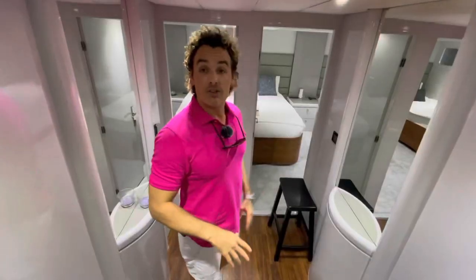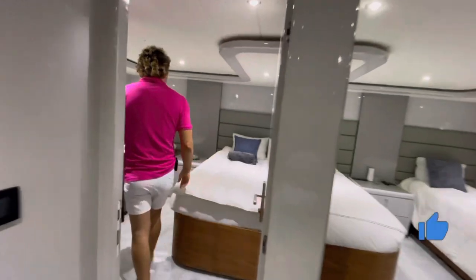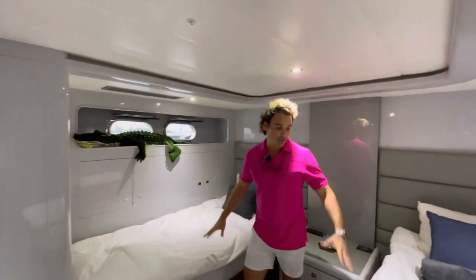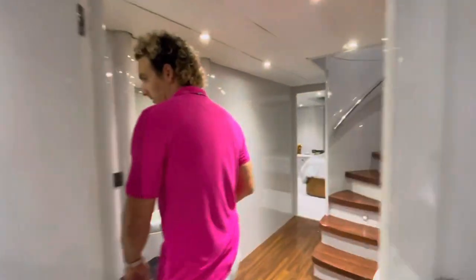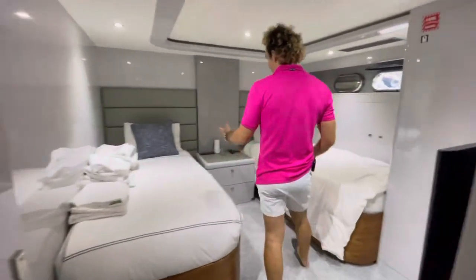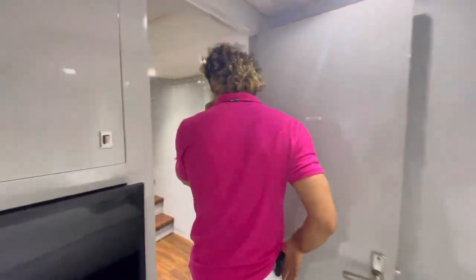Okay, let's head down. So this is a four cabin layout. We just saw the master cabin. We have two identical guest cabins, which can accommodate two persons, two singles, adult size, very comfortable. TV, and they all have their own ensuite. As you can see, there's a sink, a toilet, and an independent shower. And then right next door, we have its duplicate, two singles, and right over there, the ensuite. Very spacious, good amount of headroom, very comfortable.